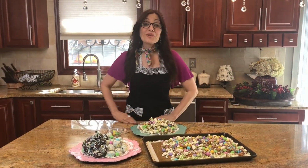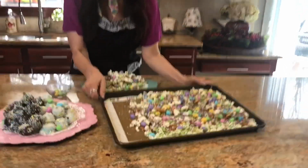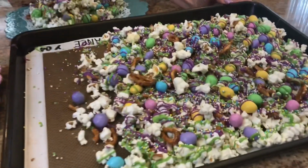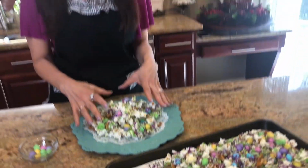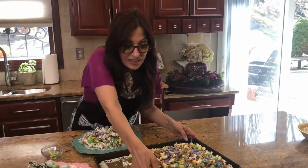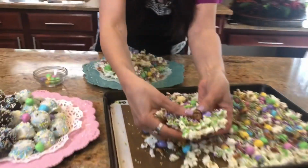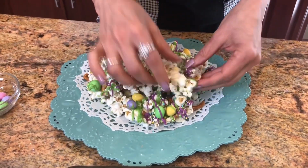Okay, my friends, so I just took the Easter bark out of the freezer and this is what it looks like. Come, take a look. Isn't that beautiful? It's so colorful. I already started breaking some of it up to put on my dish here, but I just want to show you how easily it breaks up. So come, look at this. Like here's a piece like this, you just break it in half. It's so perfect. It's light and delicious.